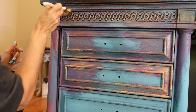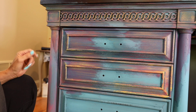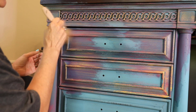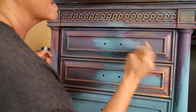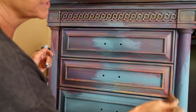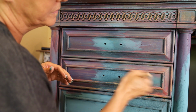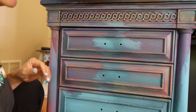I'm gonna come back with the blues and do the same technique, adding some dry brushing of the blues so that I can get more blue back in. Now I'm taking a clean dry brush, and I'm just kind of blending these colors together so they're not so dry brush looking while it's still wet. If it started to dry, I just mist it with some water to reactivate it and blend these colors a little bit better. So I'm just taking this little dry brush over these colors and just kind of blending them. This has gotten kind of dry right here, so it's more of a dry brush look. So I just mist it with some water, and I can soften these lines. Okay, so that's what I'm gonna do, and then we'll come back and do the next layer after this is dried.